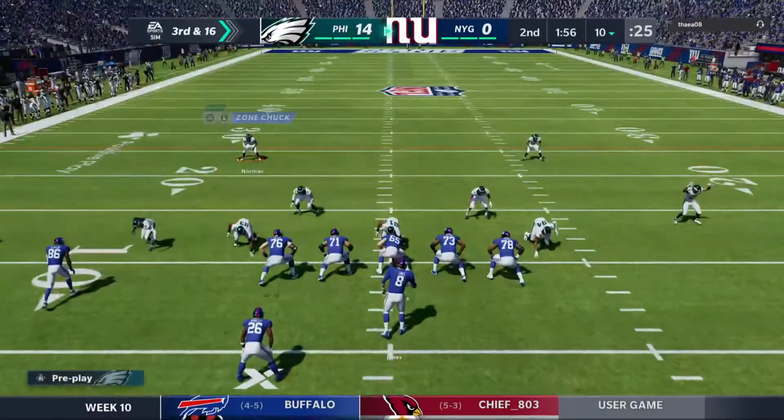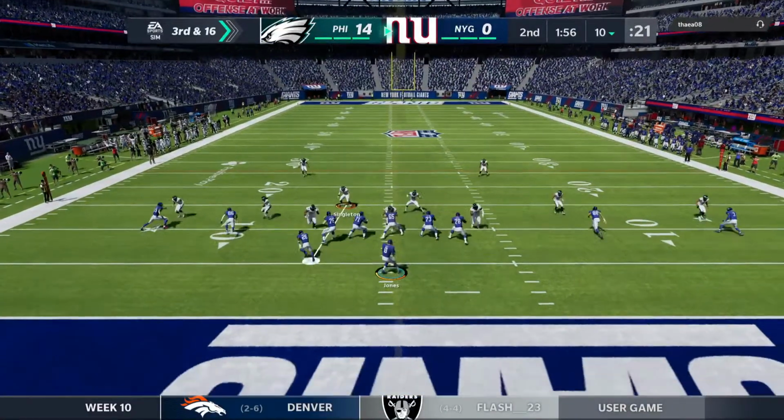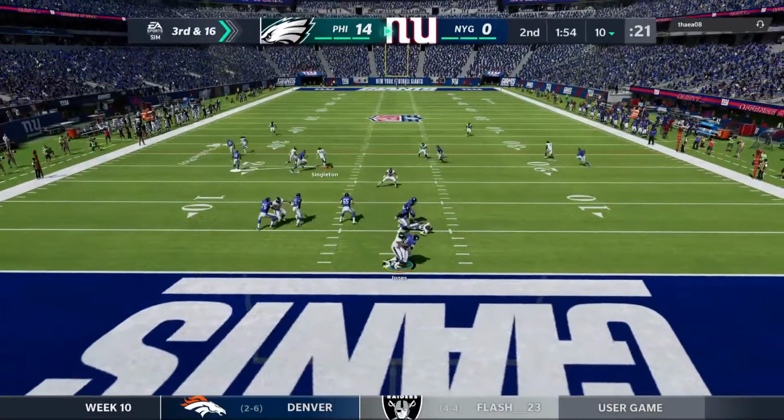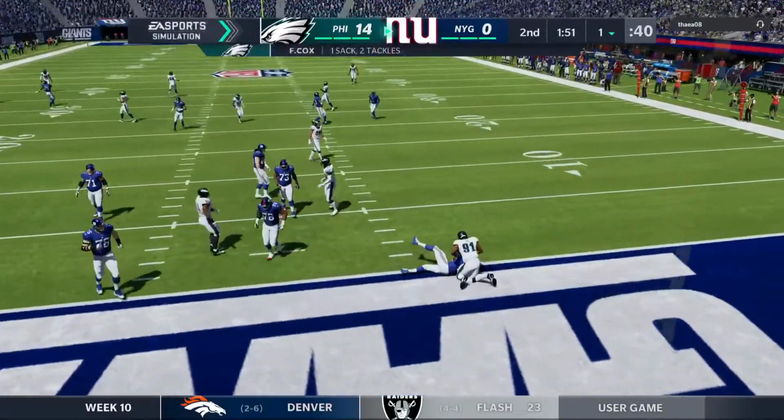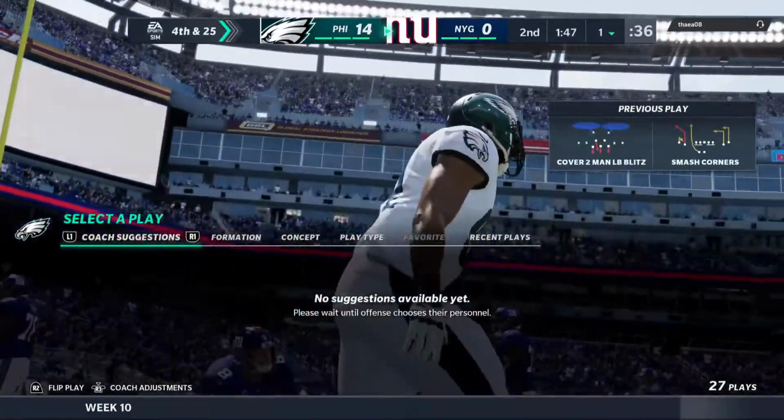An incomplete pass on that last play, and that means they'll need to come up with something here on 3rd down. Operating from the gun, Jones. Fletcher Cox, he's the one to get him, and that is sack number 7 for him on the year.